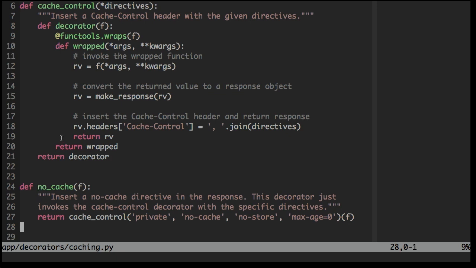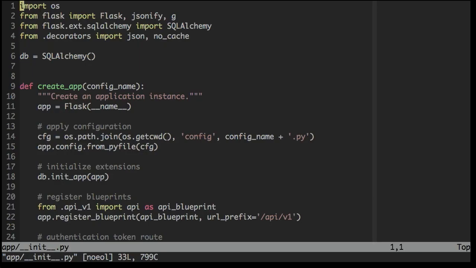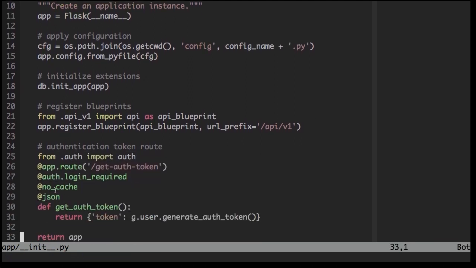So now I have two decorators here, and this second one is implemented on the first. If you can see here in our create app function, here's where we have the route that returns the token. So here you can see that I've added no cache, and that's all it takes to make this response not cacheable, assuming everybody obeys the cache control directives, and they should.